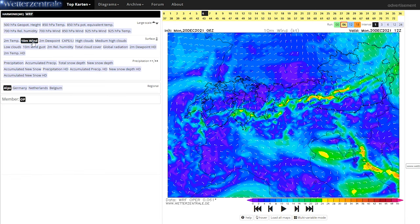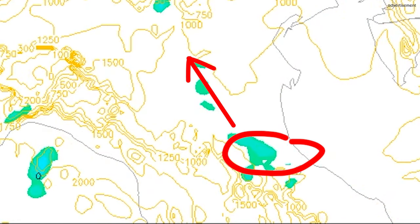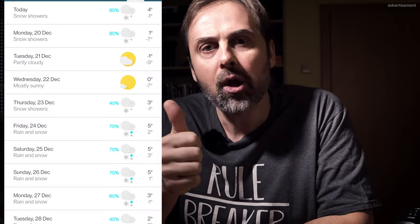Each map offers a legend explaining what the colors mean. For the 10-meter wind map — ground-level wind — we see wind strength in knots: dark blue means nearly no wind, green is quite windy, and yellow or orange indicates a light storm. When the predicted weather shifts slightly, the maps make visible how conditions will actually change in your area. Rather than giving only a scalar value with probabilities, weather maps offer alternative scenarios. I still use weather apps for one thing: temperature prediction, since temperature doesn't vary much across just a few kilometers. For everything else, I use weather maps.